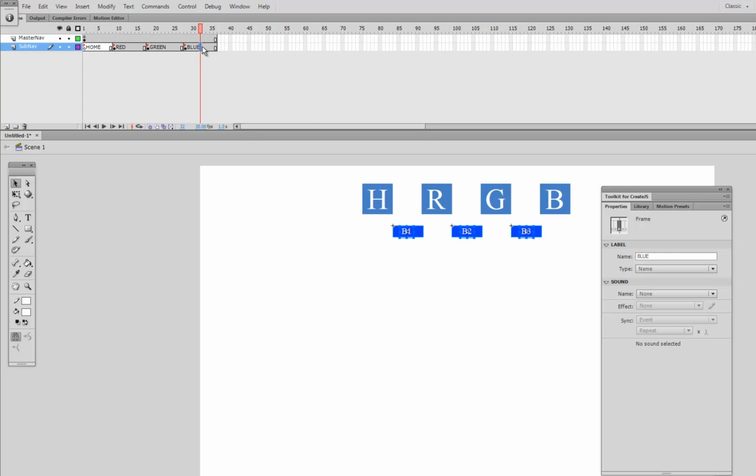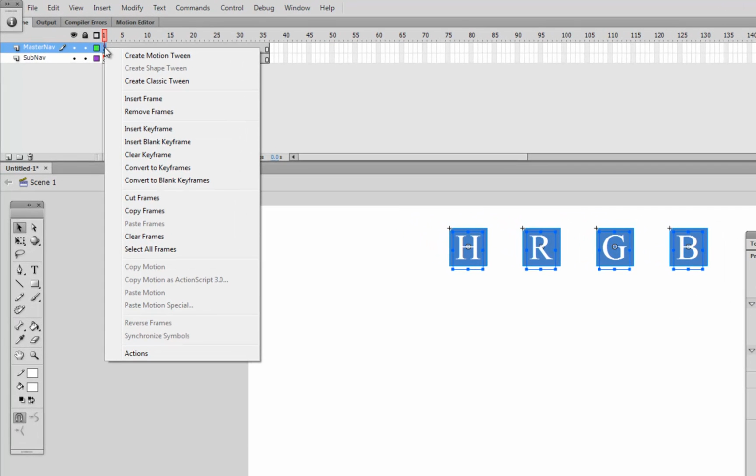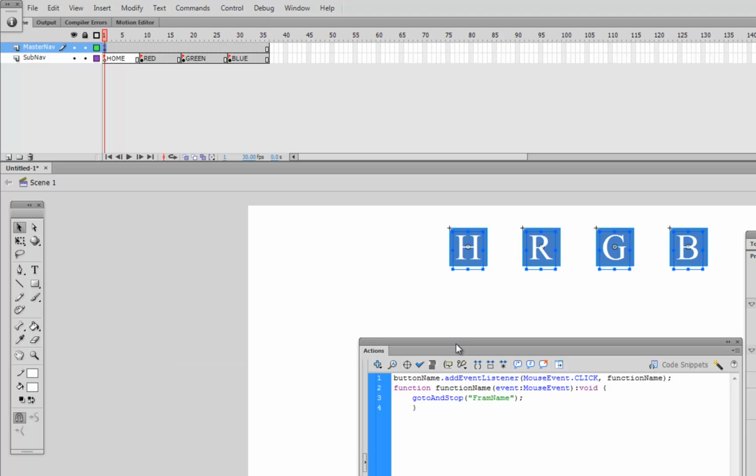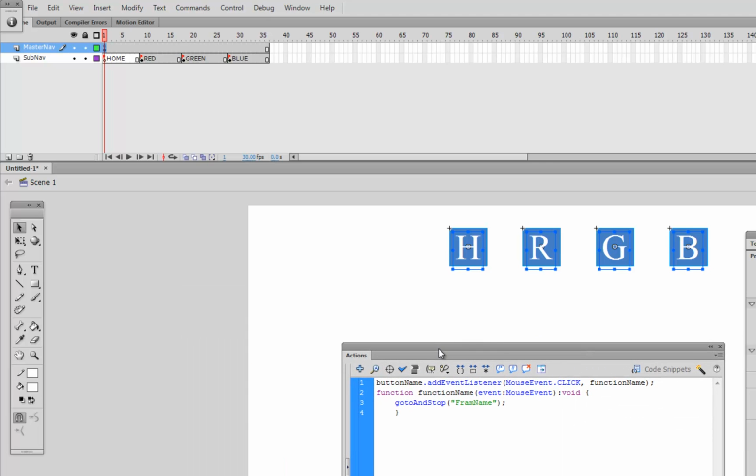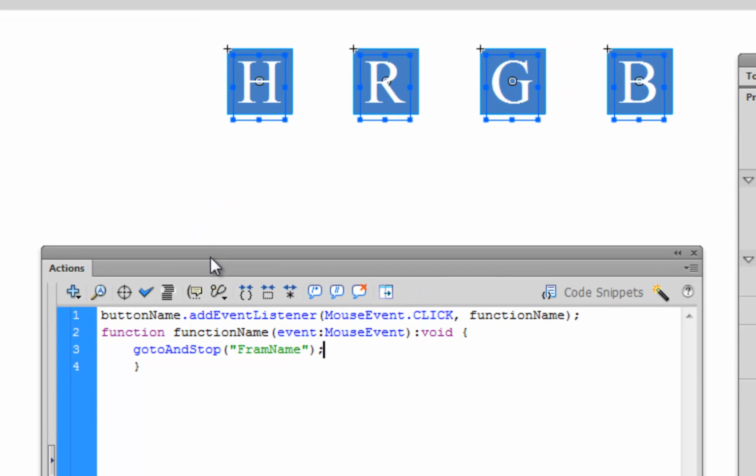Now we are going to make our functionality happen so that we can have the first layer of our functionality. So let's go back over here to where our first layer is. We're going to right click on that first layer. It has an A, which indicates that there's actually ActionScript already in this frame. So right click on it, go down to Actions, bring up our Actions panel. Now you may not have this in yours obviously, so you're going to type this in. So pause the movie and type all this in.